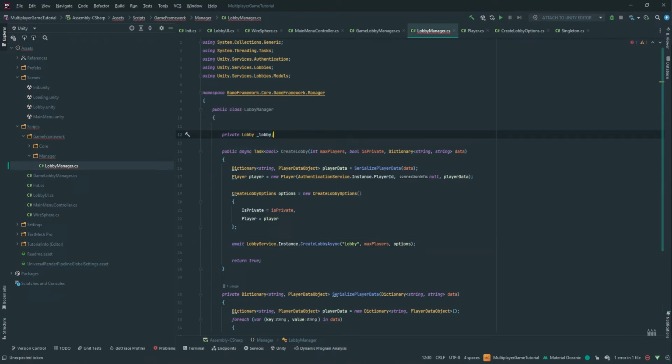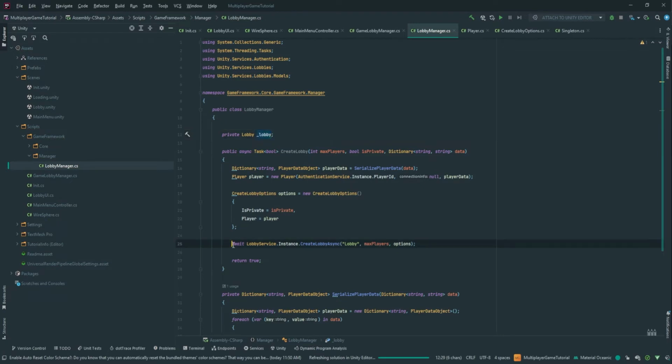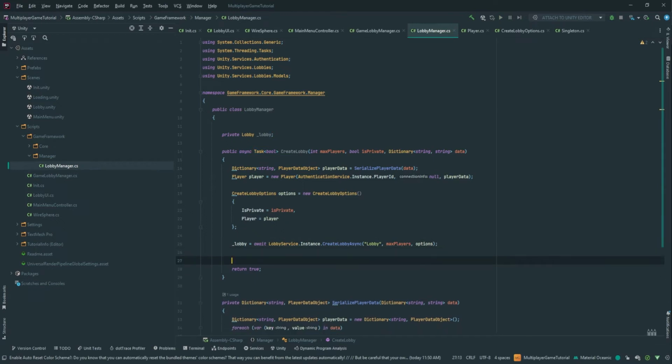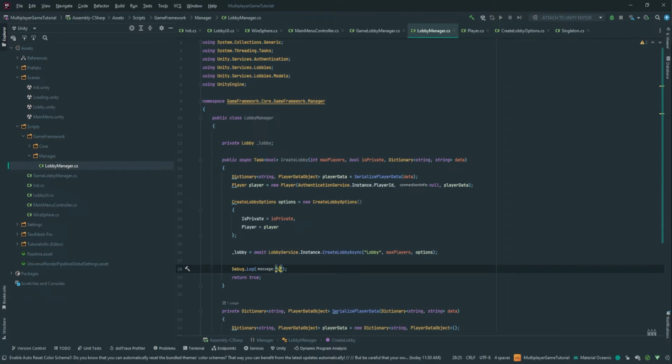Lobby. And then we're going to say that lobby equals lobby. So this is the lobby that we receive. So here we're just going to do debug.log lobby created with a lobby ID, and then we're just going to put the $ sign here with lobby ID, and then lobby.id.